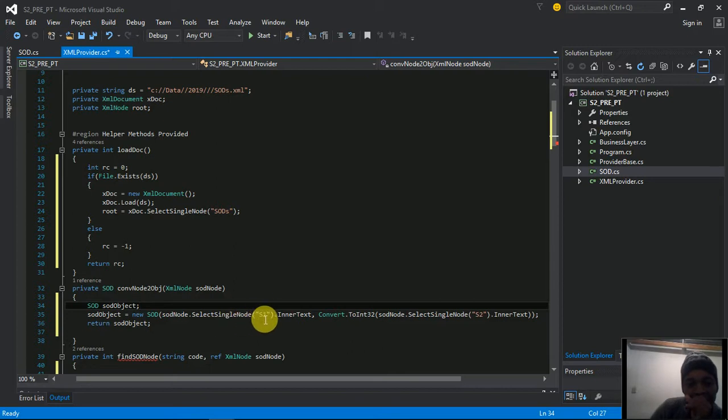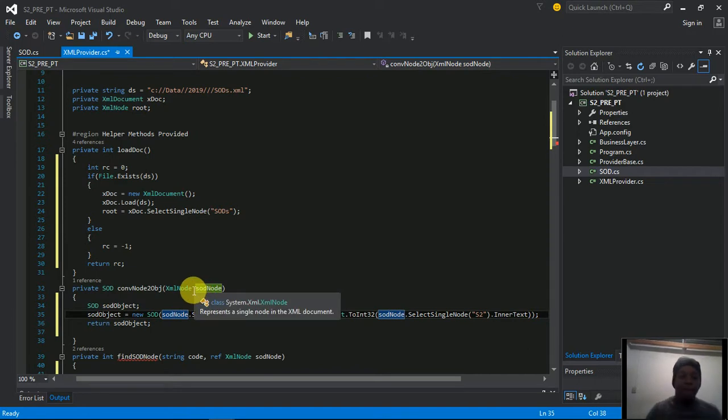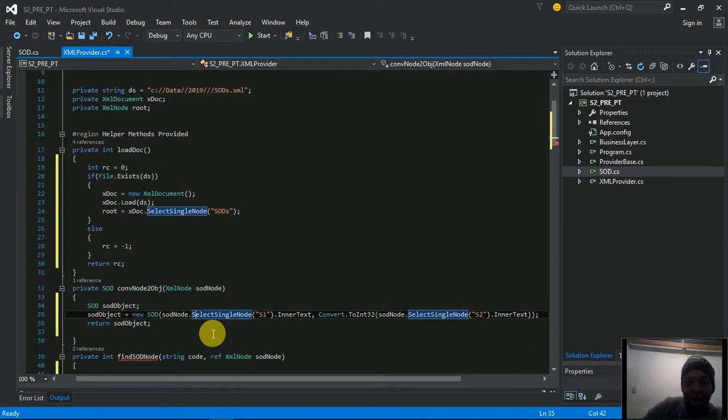Therefore, here inside the string S1. Remember, this method accepts what as a parameter? It accepts SOD node. SOD node has this XML node class. Remember, this is an object of XML node class.